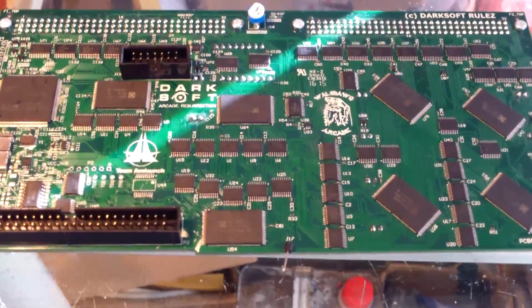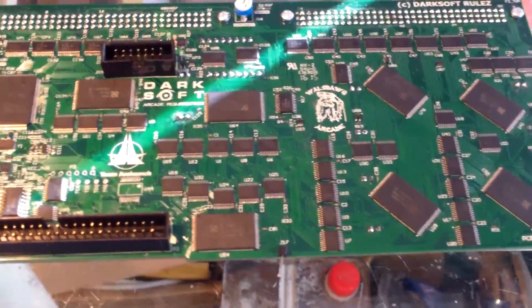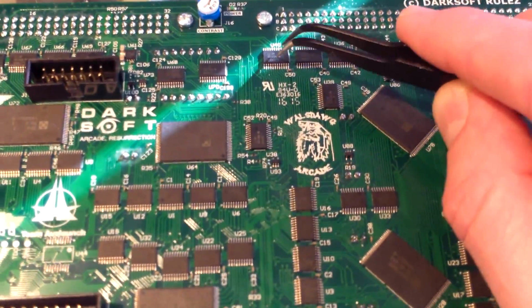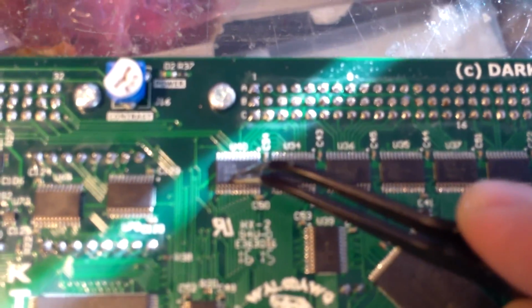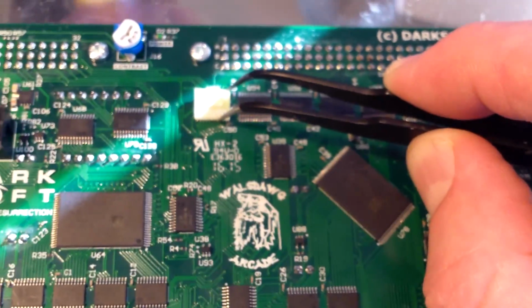Just going to shoot a short video here, show you what it takes to change the buffer chip and replace it with the Sound Crackle Fix PCB. We're going to replace this chip right here, U40, and we're going to replace it with one of these right here. This is the Fix PCB. It's going to go right where this chip is, right there. Alright.